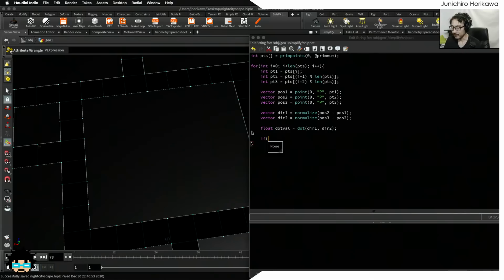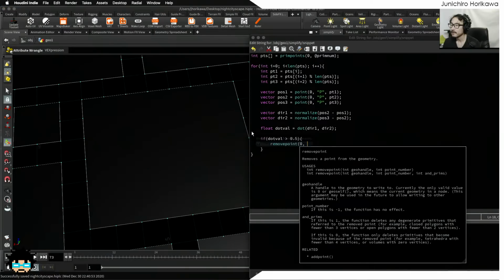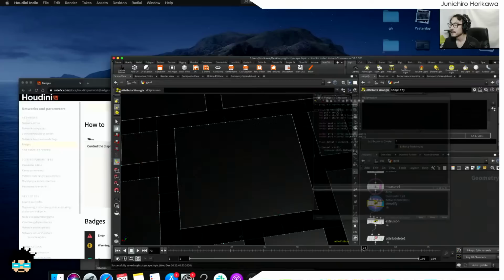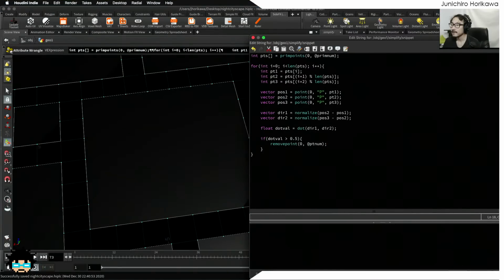So let's see if it's true. I'm going to add a condition: if the dot product is larger than 0.5, then remove the point. And if we could remove all those side points, then this condition is successful. Okay, apply. Now it doesn't seem like it's working.